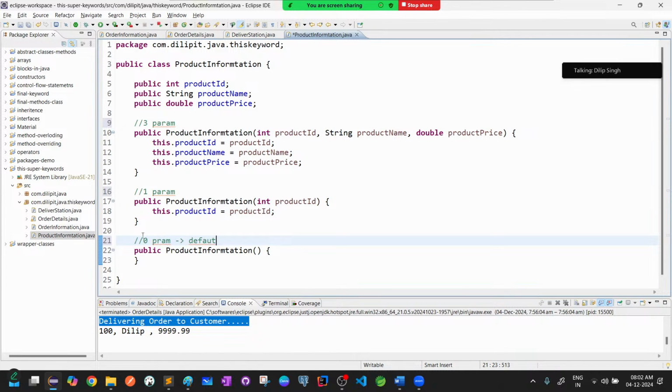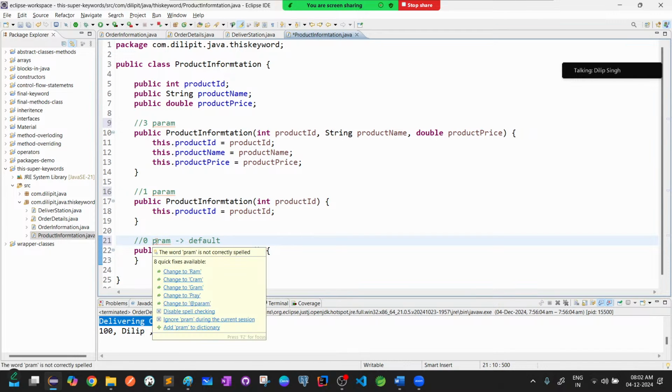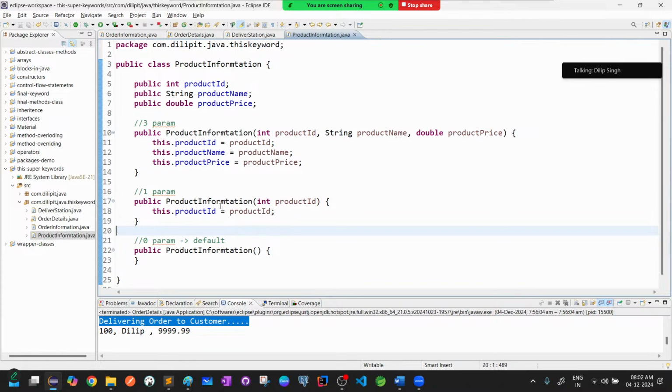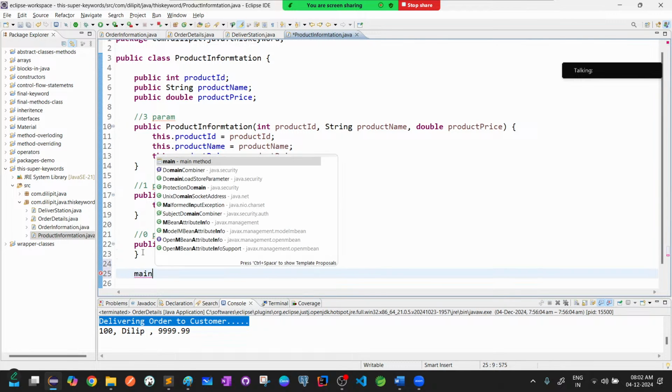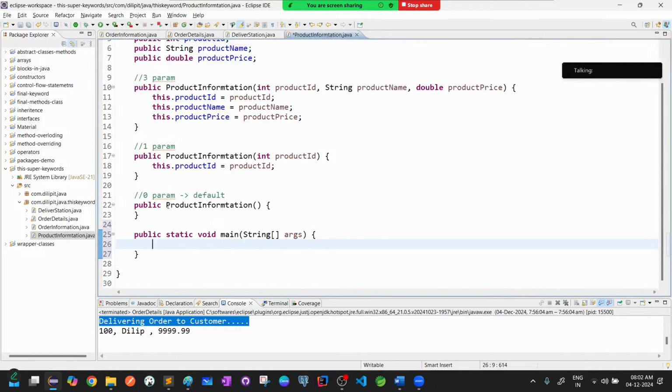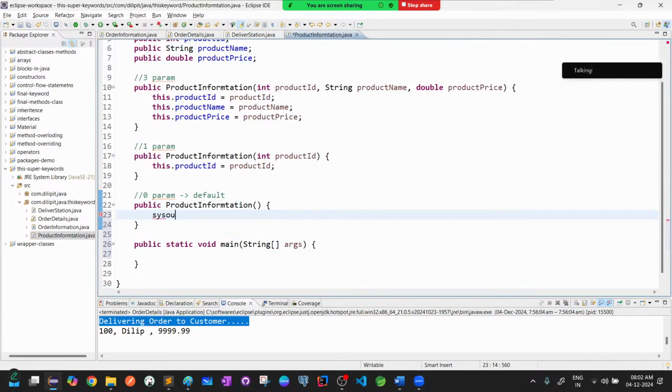We discussed it at the constructor level. These are all details. Okay, this is all the constructor topic. Now my requirement here is, let me take the main method also. This is the zero param constructor.